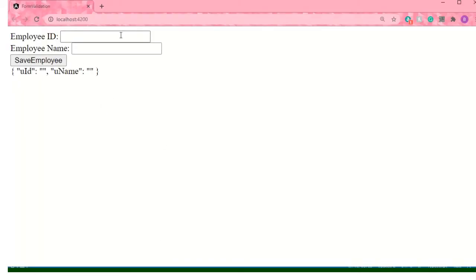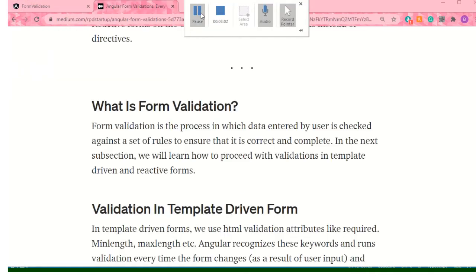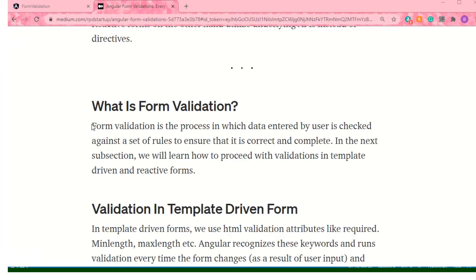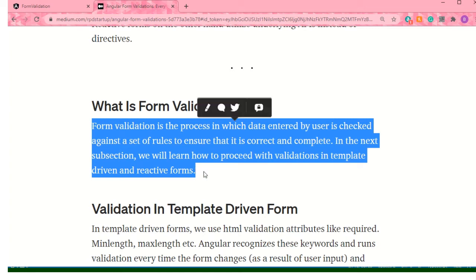Before validation, I have to explain some concepts that Angular uses for validation. You can read here what form validation is. Form validation is a process in which data entered by the user is checked against a set of rules to ensure that it is correct and complete.